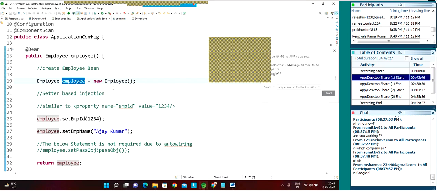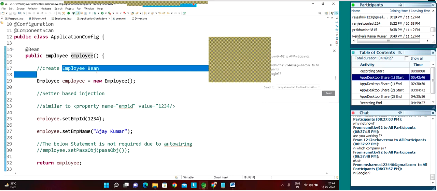So here, when you are using the employee type, that is the return type; this is my access level, this is the return type, this is the method name, this is the parenthesis. The parenthesis denotes that it's a function, which in Java we call a method. So it's an @Bean, which means this is a bean method. We are creating the object, but we'll call it the employee bean, which will get loaded in the IOC.